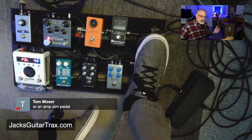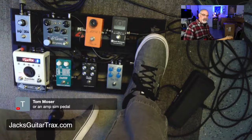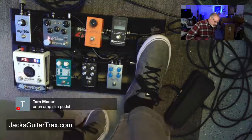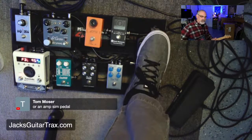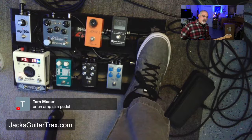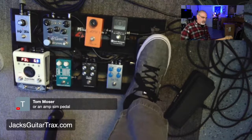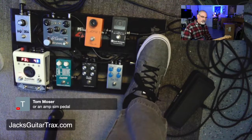But it's there in case of emergencies, because sometimes I blow things up. With the idea that I'm going back to playing gigs pretty soon, I wanted to have a smaller board that I could do everything that wasn't a big rock show with, because I do like blues stuff and I do the reggae band. I have a fusion thing coming up that I'm really looking forward to. And this would actually cover that very, very well.